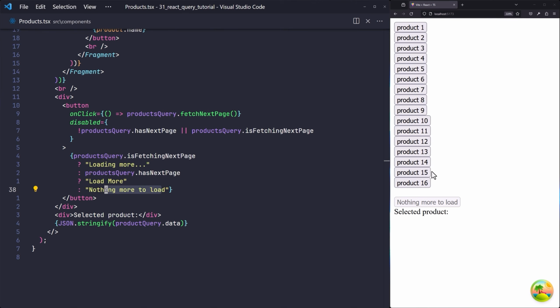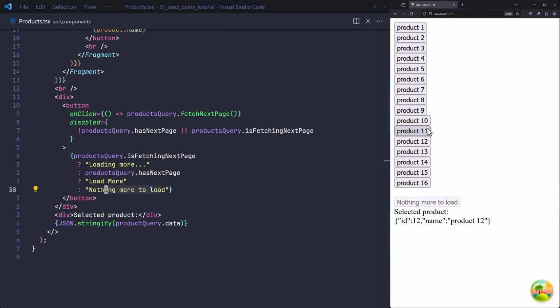But why did we put these products here as numbers? Because I wanted to show you something. Just pay attention carefully. If I click on this product 16 here, if you recall, our API has a 500 millisecond delay, but why did this happen immediately? When I click on this, I'm showing the user the whole product here.